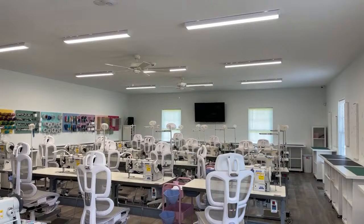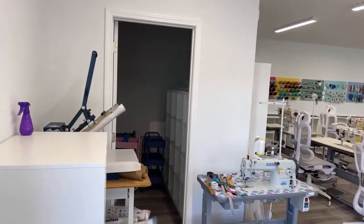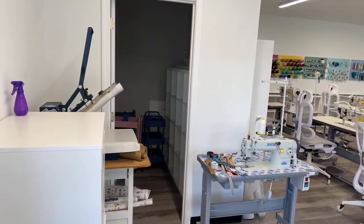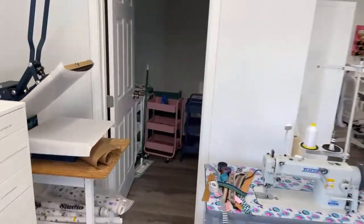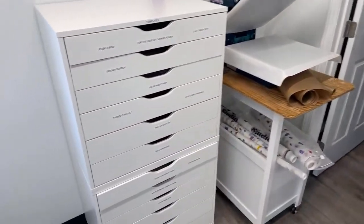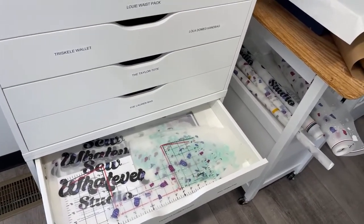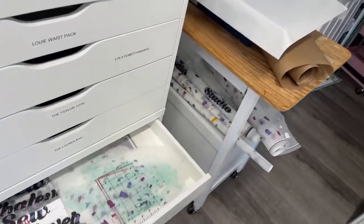I'll try not to make this too long for people who will be re-watching. When you walk in and turn this way, you'll see our closet where we have orders available for pickup or people to put their big coats and bags - things they don't necessarily need in the way. We have our heat press area here where people can fuse their interfacing or make SoWhatever Studio shirts or totes. We have transfers included in the class - we just ask that people don't take more than one. There are also thread pieces you can cut to put all over a shirt or just on the sleeves.